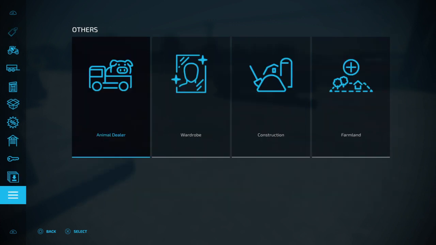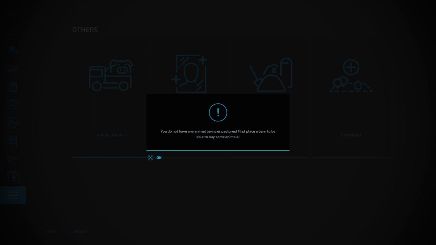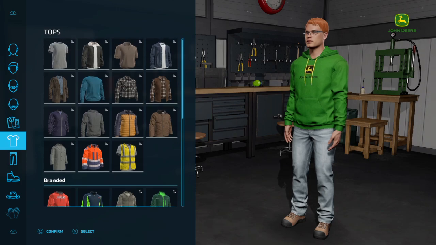This right here is your animal dealer. You don't have any animal barns, so don't need to worry about that. Wardrobe, you can change your wardrobe.